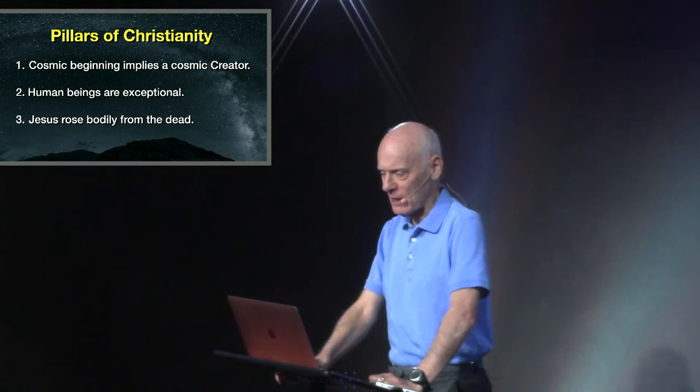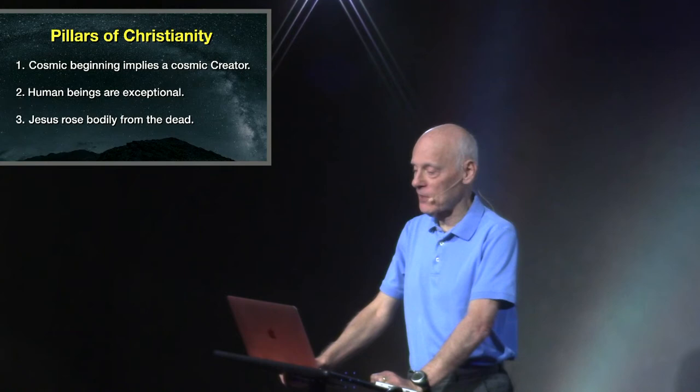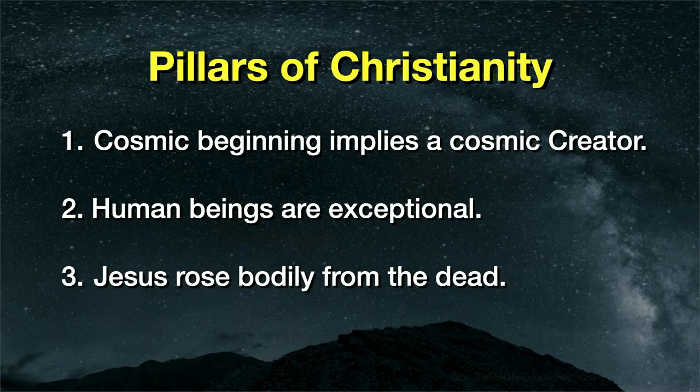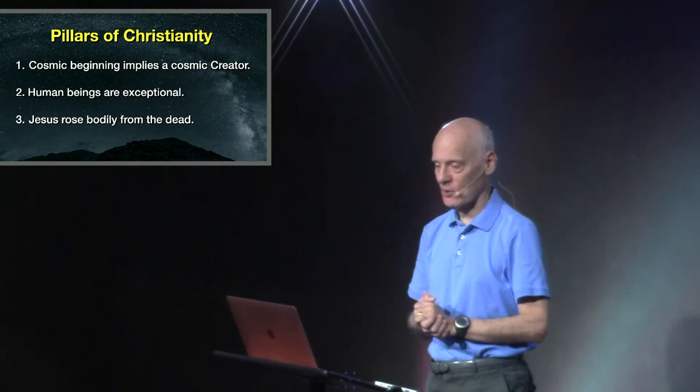We've been talking about the pillars of creation, looking at the Eagle Nebula, but I would argue these are fundamental pillars of Christianity. And you actually see Paul, the Apostle Paul, referring to this in 1 Corinthians, where he says, if it actually can be proven that Jesus did not rise bodily from the dead, then we who are followers of Jesus Christ, we're to be pitied because we believed a lie and we're still stuck in our sins. And so he was the one 2,000 years ago who made the point that a critical pillar, a foundation of the Christian faith, is that Jesus indeed rose bodily from the dead. And if that didn't happen, then Christianity has been falsified. And so I would name these two others.